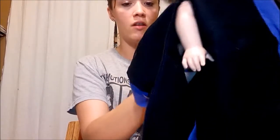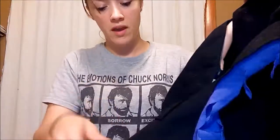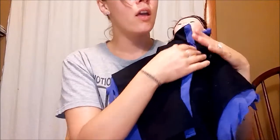All right, so I finished sewing on the back piece. Now we've got some purple fabric flowing off the back there in spikes, so you can kind of see. And now this portion of the dress is finished. Now we need to start working on the headpiece. And that is going to be fun.